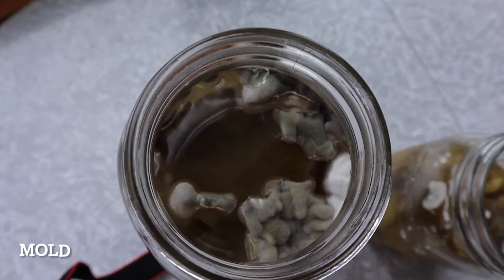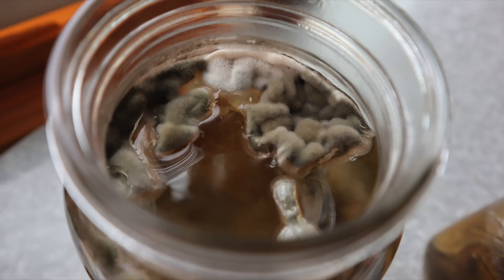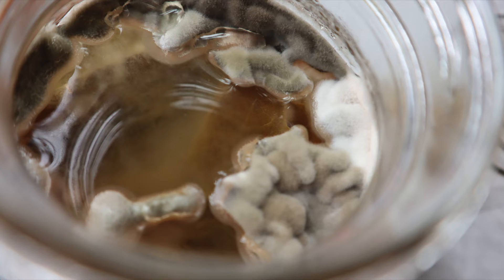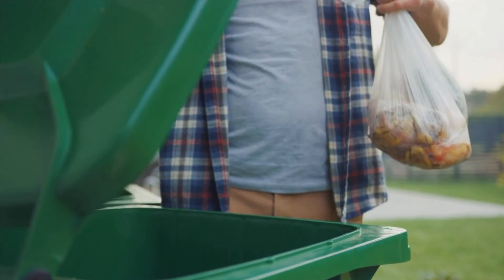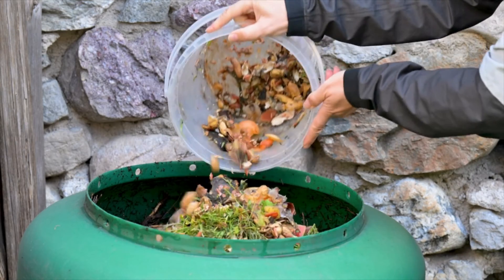Now when we look at mold, this is very different. This is like 3D — it's like looking at one of those topographical maps. There's white fuzzy stuff, black fuzzy stuff, green fuzzy stuff. Mold is not good. Some people have allergies to it, and certain kinds of mold can be really bad. If it's a tiny spot of mold just starting, you can scrape it off and throw that piece of food away. But if it's really developed, you're probably going to need to check the whole thing — so I'm sorry to say all your hard work is down the drain, or hopefully in the compost.